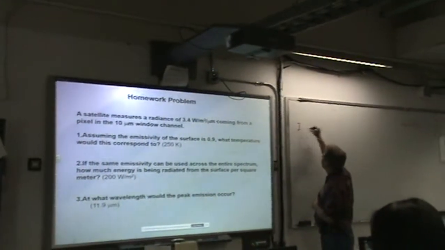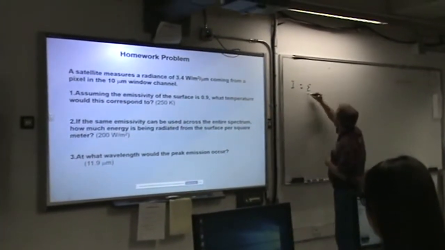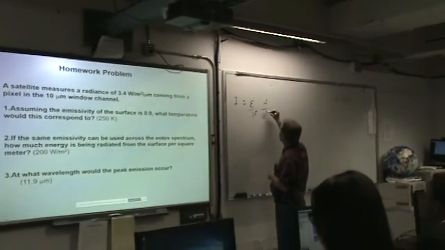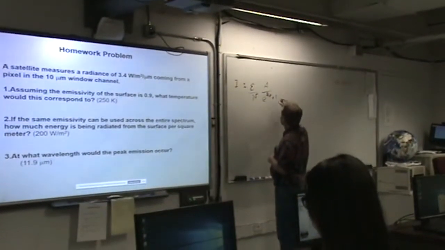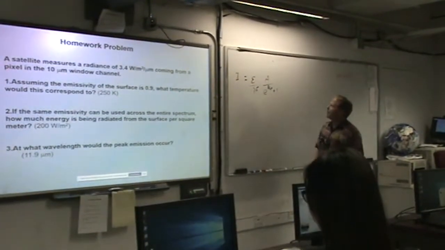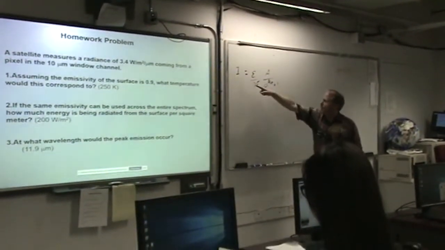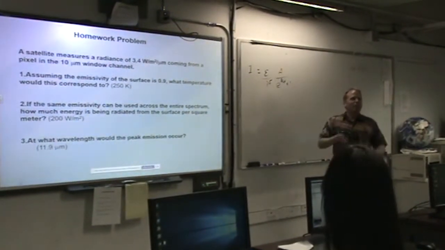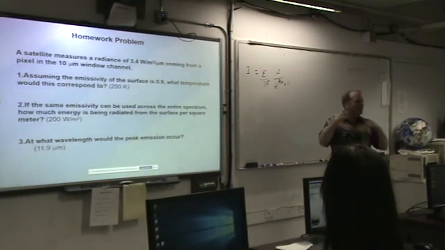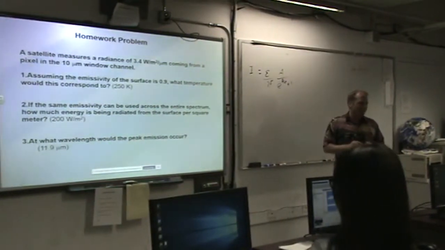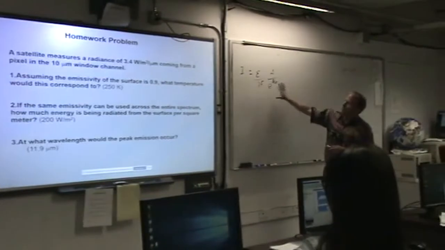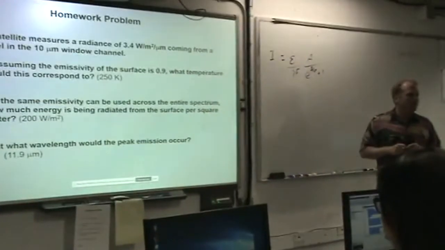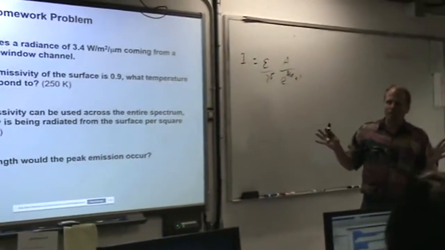I started out saying intensity is emissivity, weighted to the fifth, A over e to the B over lambda T plus one. And I look at that and go, crap, I don't need that, I need this. So then you have to solve it. But fortunately, you've done the algebra, so you can just look up that equation and use it again. Okay? So that one should be in the bag. Hopefully, you all got that with no problems. Okay? Anybody need me to do it?